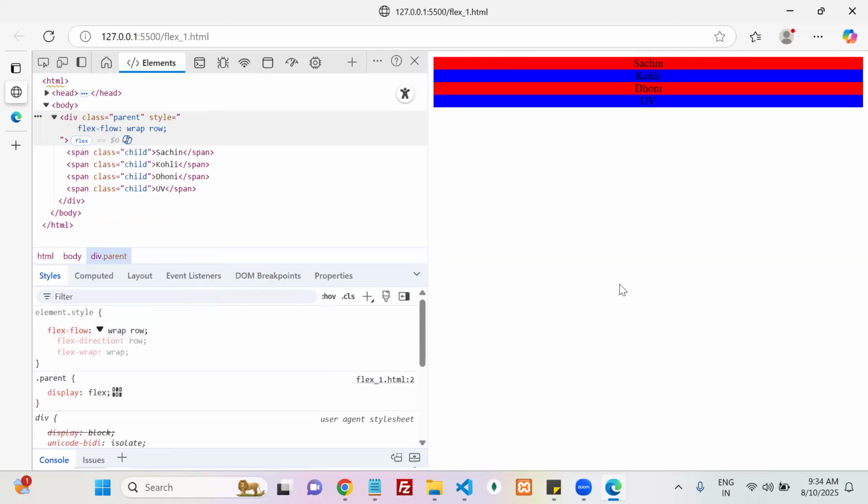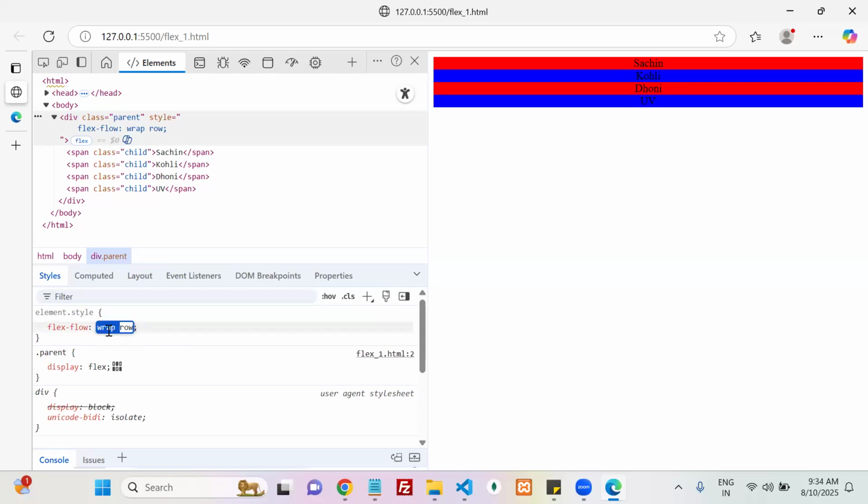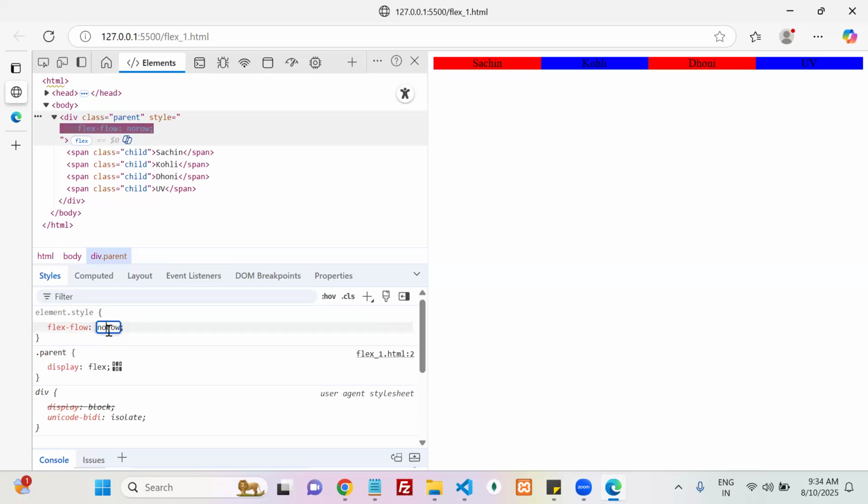Flex-flow is the combination of what? It is a shorthand for flex direction as well as flex wrap. Flex direction and flex wrap, no wrap.